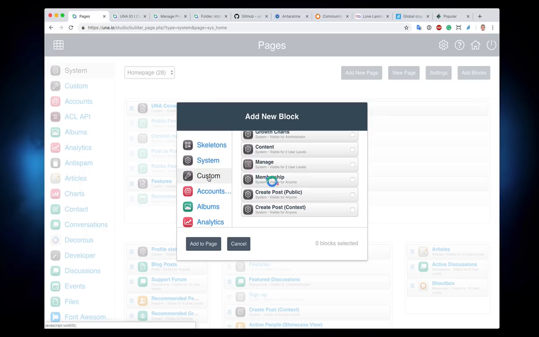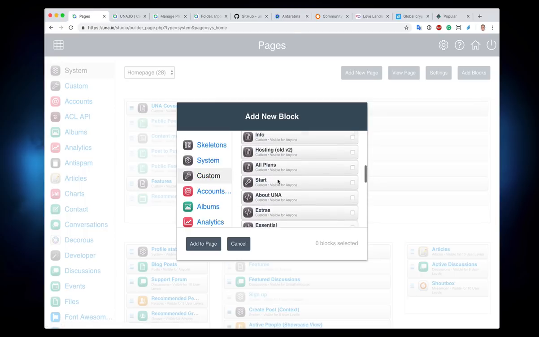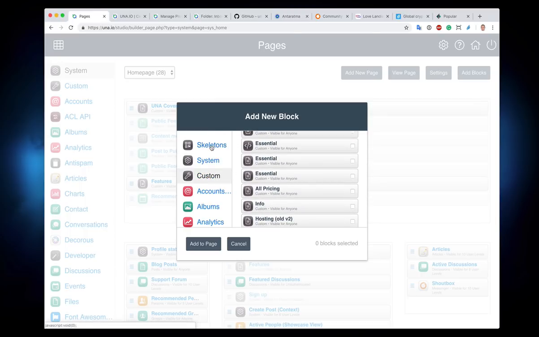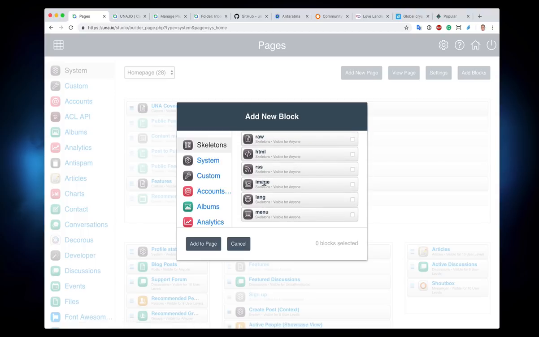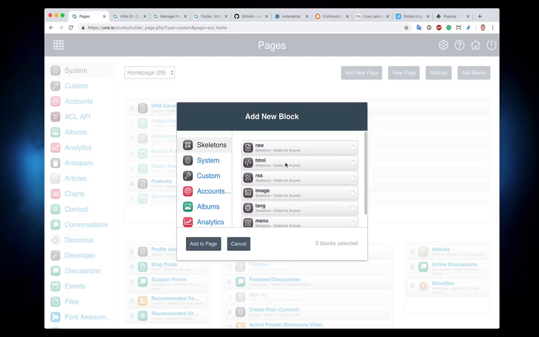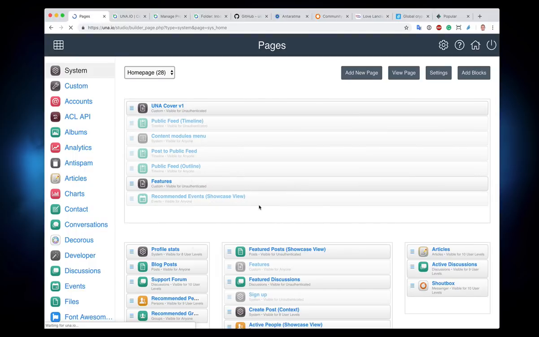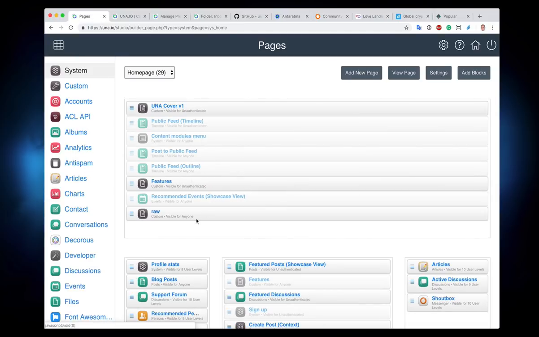And you can have your own custom blocks. So these are already created, and to create the new ones, you just grab skeletons. And so you can add just an images or a translatable block with content, a menu of any kind, or just pure HTML or raw block with whatever content you want. And if you edit, you just edit it like this.